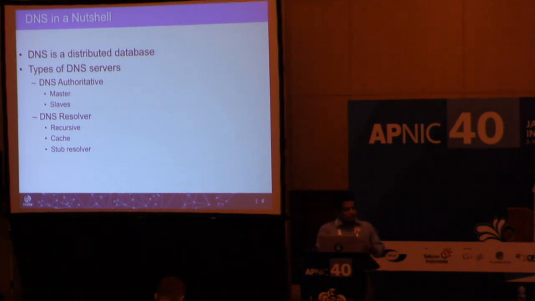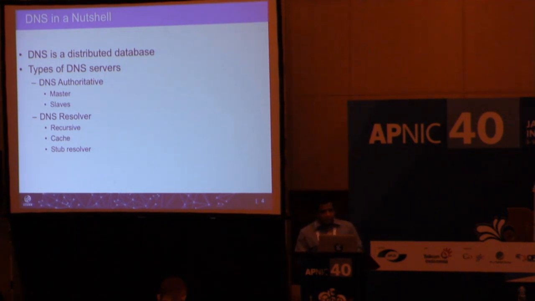In a database, simply you can call it a namespace or even a database. What we have are names, where we are trying to map one type of resource to another type of resource. Say, for example, we are trying to map a name to an address, or we could do it the other way around, mapping an address to a name. So we have these kinds of mappings in this database.